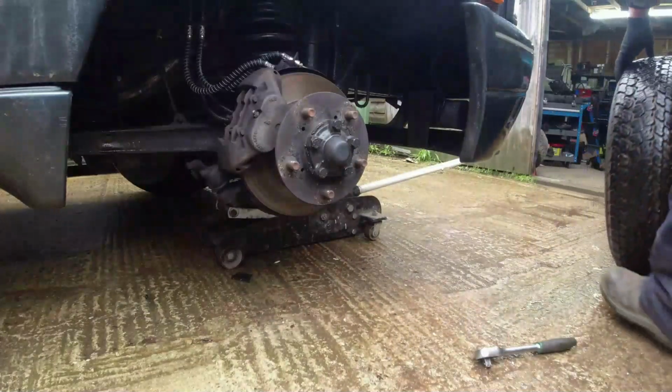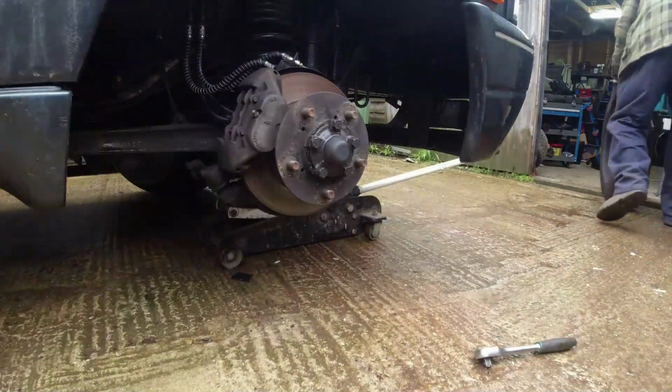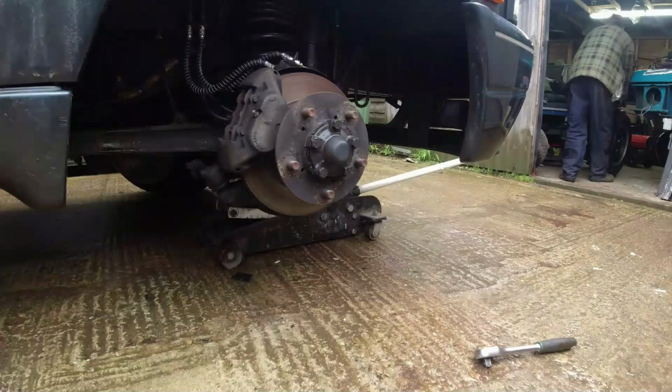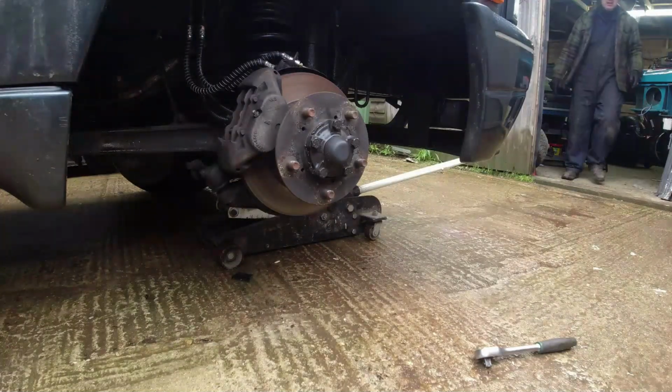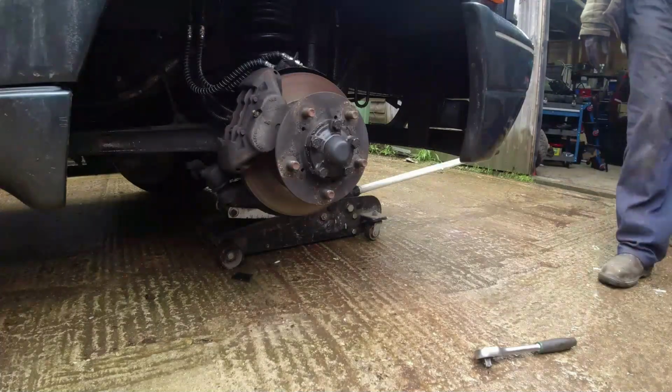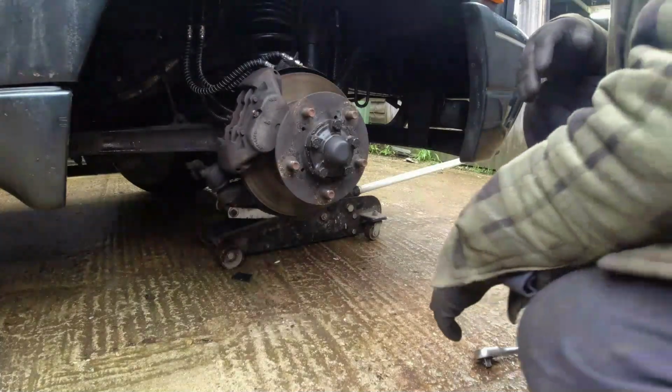Wheel. Really good wheel. Get a stand under there. Probably ought to go a bit higher as well.